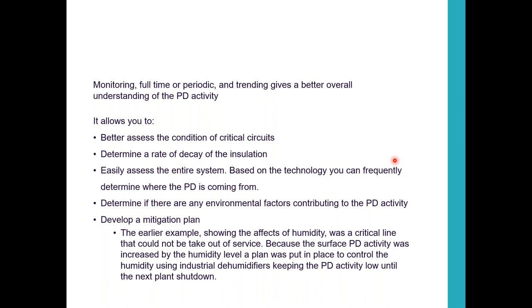Now, a decision has to be made as to what circuits require it, what circuits are the ones that I need to put this on, knowing I can build out on it or I can trend using periodic testing. One of the biggest things is getting a testing system in place. Partial discharge testing has come a long way and gives you a good early indicator. If you're doing periodic testing, if you're doing it every year, you will be able to have months, if not years, of time to plan for it.